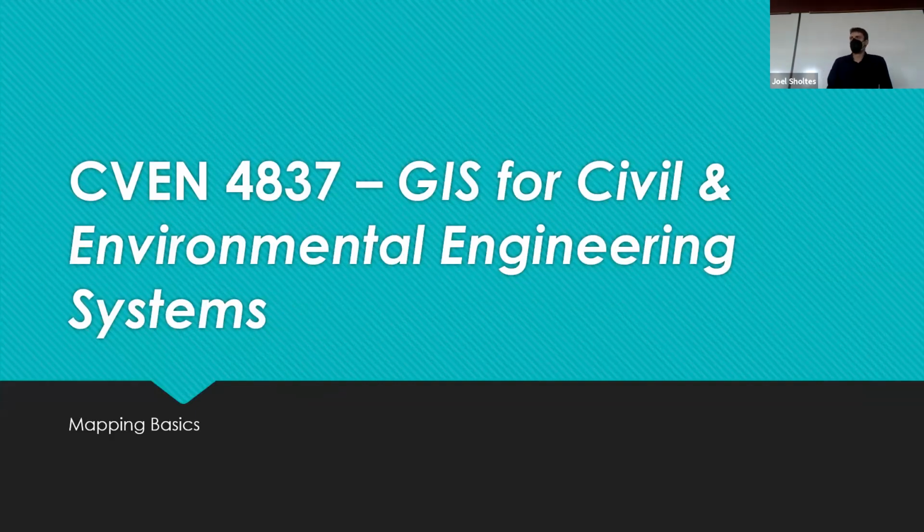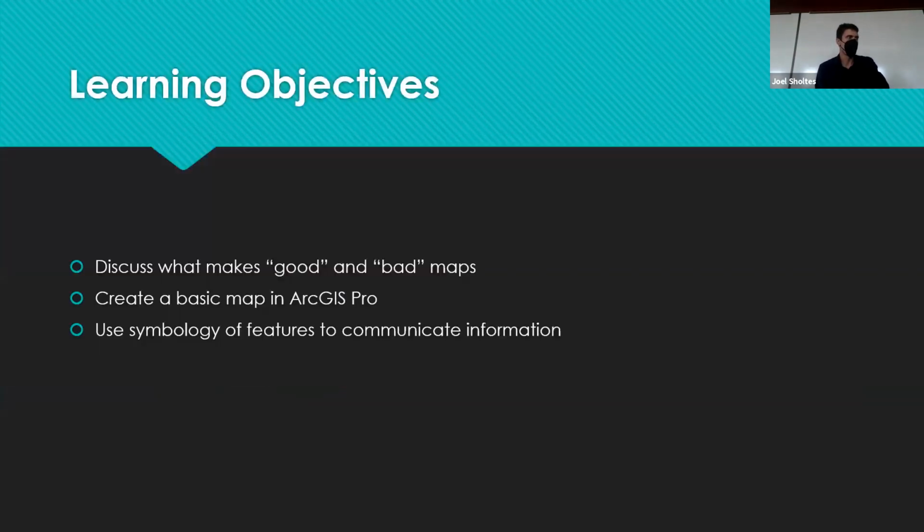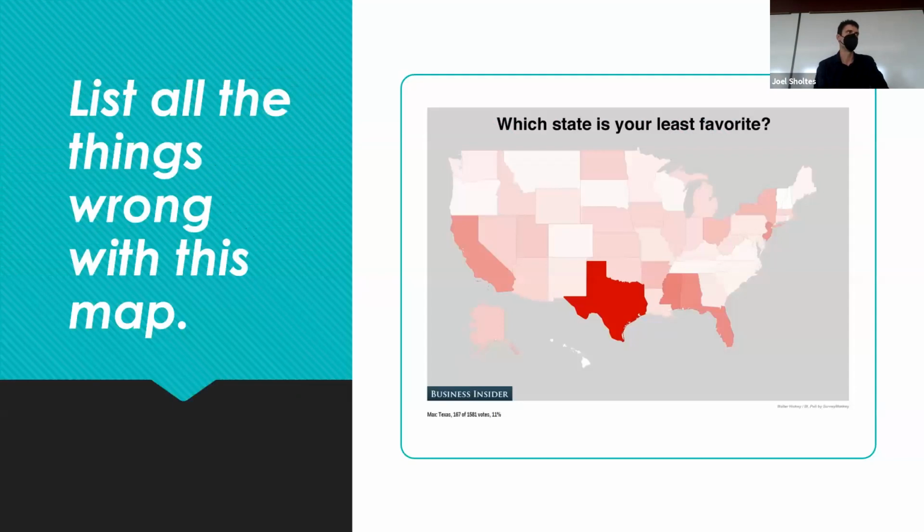Today we're going to venture into mapping, talking about the basics of maps, what a map is, how we make them, what's a good map, what's not a good map. And we will also start working on, in ArcGIS Pro, just some basics of using the software. I don't know if we'll get to mapping today in ArcGIS Pro. We'll talk about symbology as well.